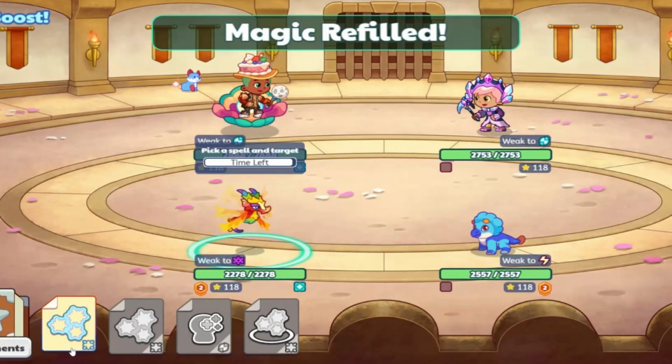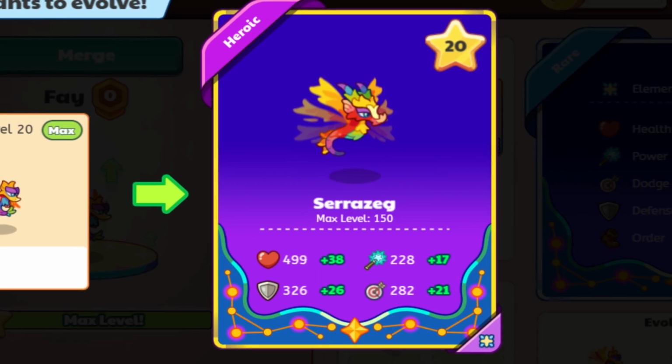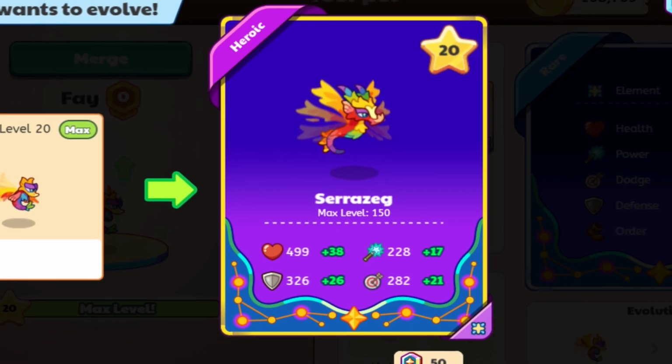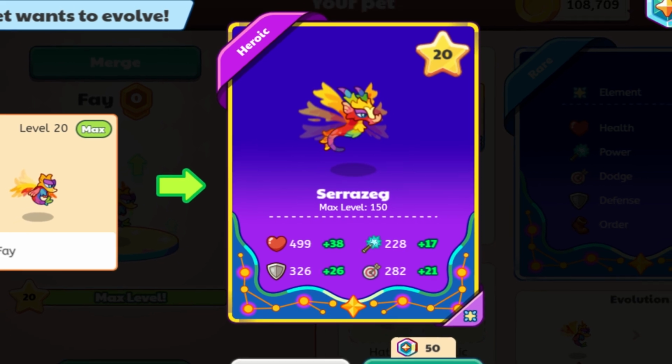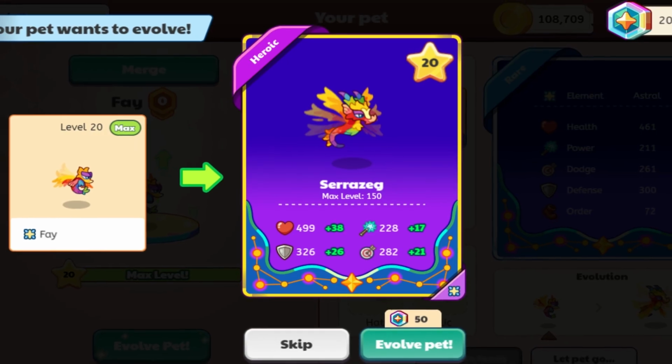As an added bonus, since Faye, Cerazeg's first evolution, is in this treasure track as well as a free-to-play reward, it's accessible to pretty much anyone. Plus, like I said when talking about Faye, it's very cost effective, only needing 50 magic coins to evolve, the cheapest of any of the evolvable pets on this list.